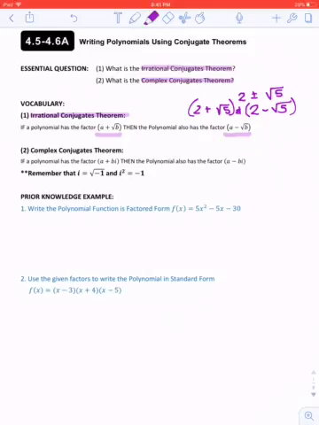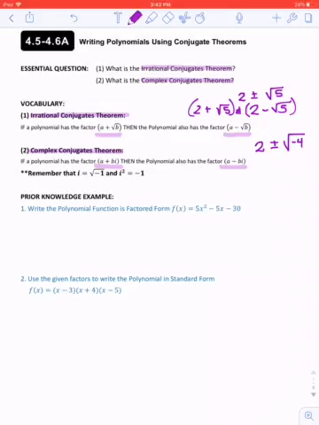The other theorem is the complex conjugates theorem, so extremely similar. It says that if a polynomial has a factor of a plus bi, i being our imaginary numbers, then it also has a factor of a minus bi. Again, that comes from the exact same piece of our quadratic formula. So if I had 2 plus or minus the square root of negative 4, we need to think about how we rationalize negative roots. They are not real, they are imaginary.